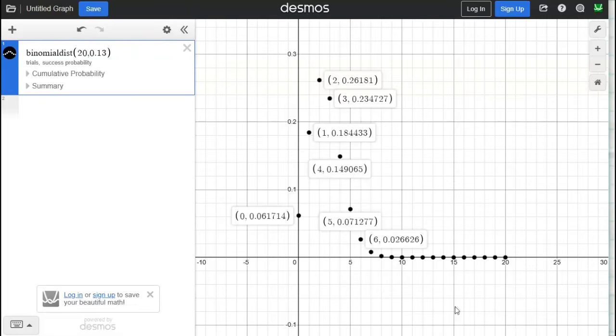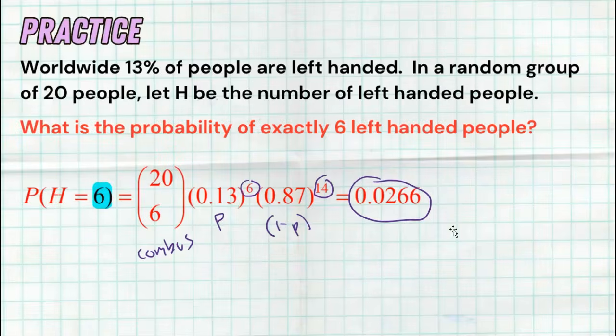So it's literally building you a distribution. Look at what we see here. We see that there's a higher probability of 1, 2, 3, 4 left-handed people. That's all kind of likely. But the more people that are left-handed gets more and more unlikely. For example, the probability that there are 18 left-handed people is extremely low. Now, they just put a 0 here. It's technically not 0, but it's like 0.0000000000000, then it might as well be 0. It's very, very unlikely. All right, so we go back to it. That's how easy it is to get the 0.0266. So yes, you have to understand this formula, but you don't have to use it. You could use your calculator.